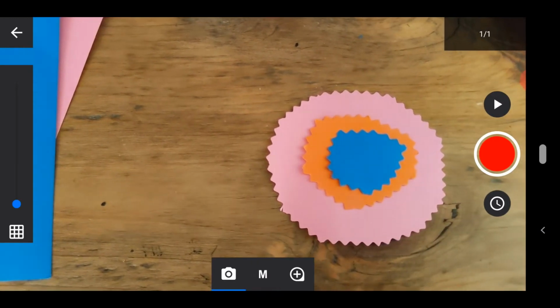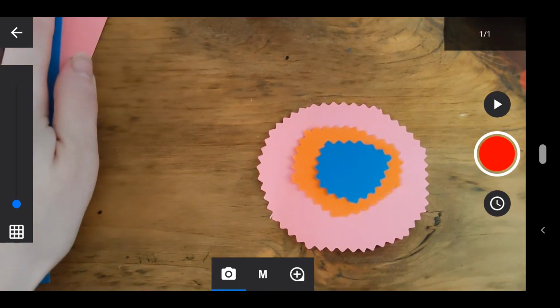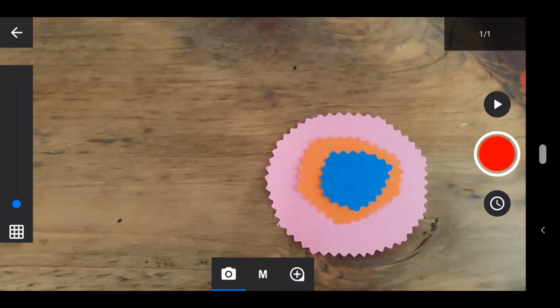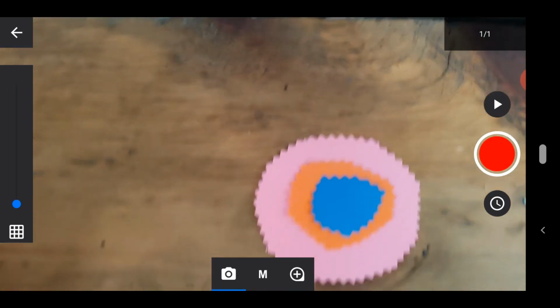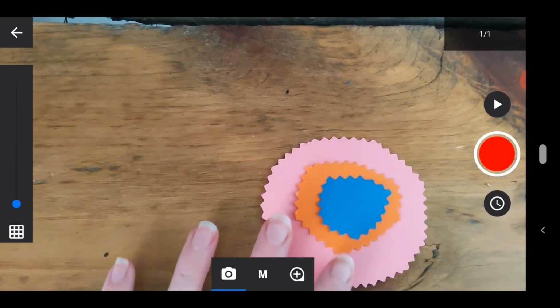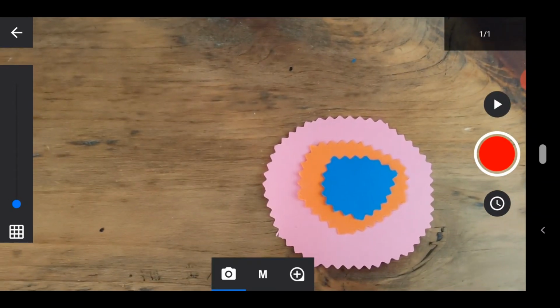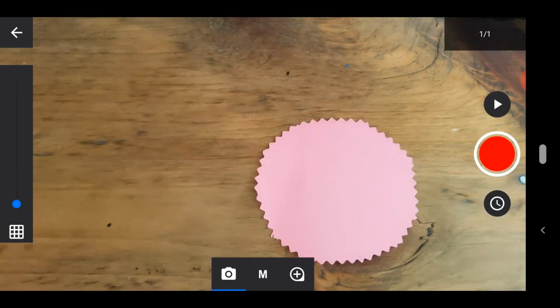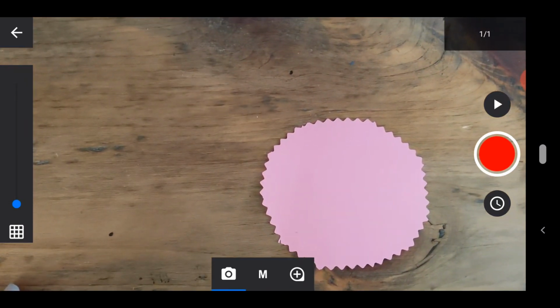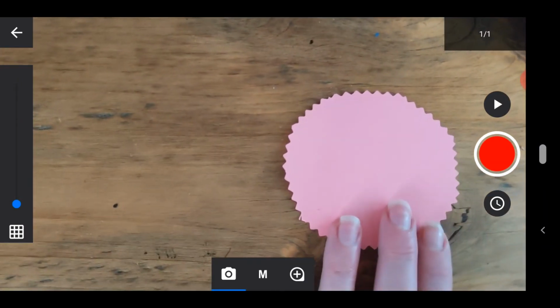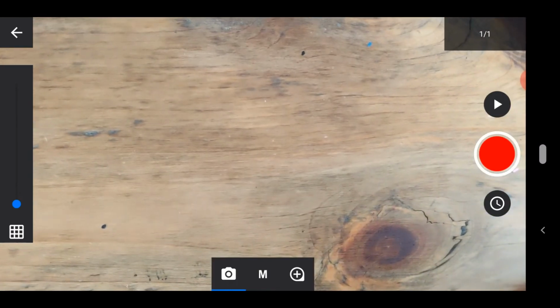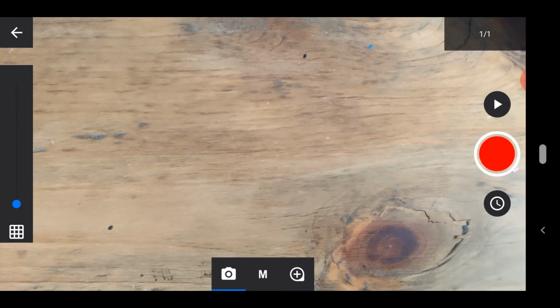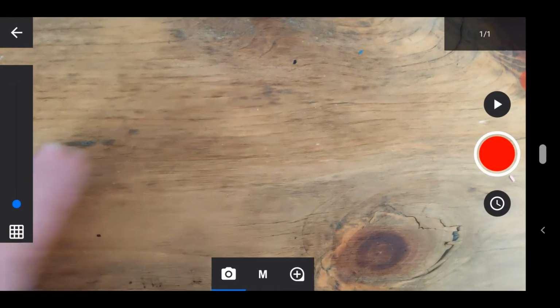So what we're going to do is make sure that our stage is clear. I have a wooden surface here, and I have my objects for animating. Now I want to start with just my large circle here. And I'm going to start with the image nice and clear with no objects in it. Notice how I've cleared the space.